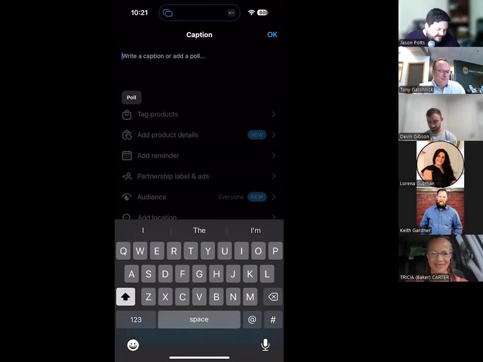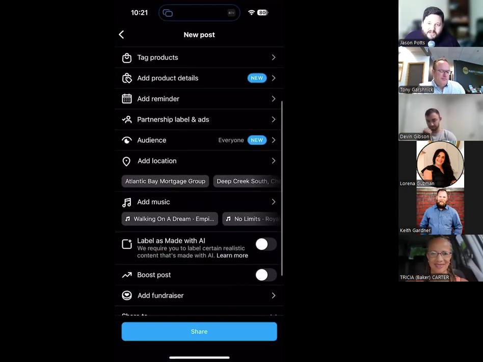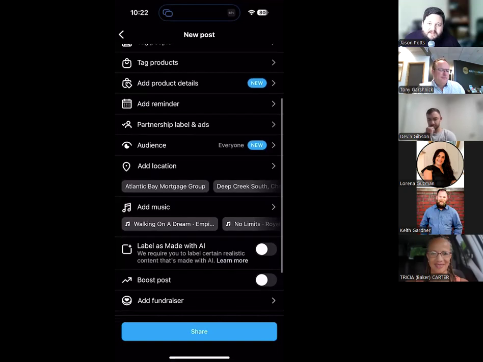Now, one of the big ones to keep in mind when you're doing this, I'm going to hit OK really quickly. If you'll look, I'm scrolling up, so it's kind of right in the middle right now. I have an option that says add location. If I do that, that's going to help ensure that more people in my direct area see this post versus outside of my area. Now, on a static regular Instagram post, that is not as big of a deal because only people that follow you pretty much are going to see this post anyway.